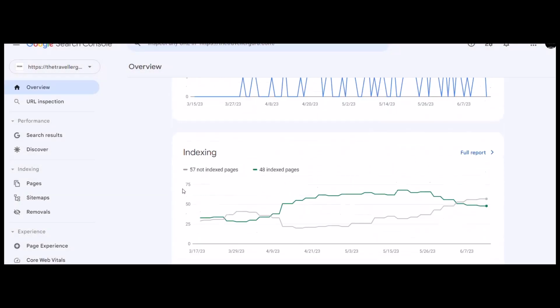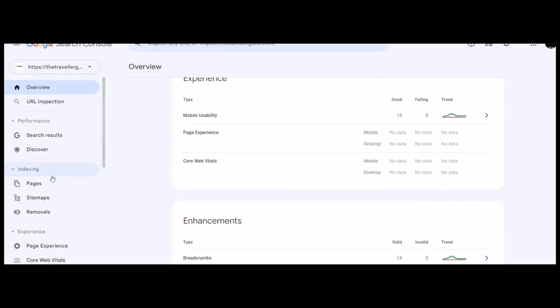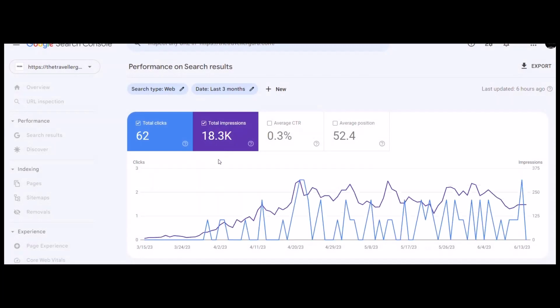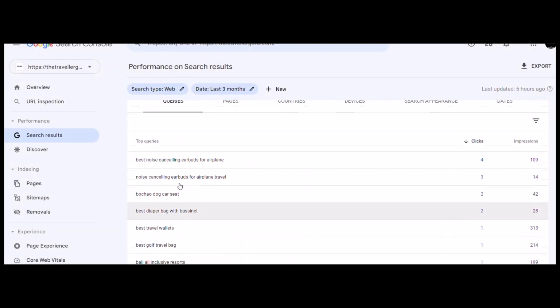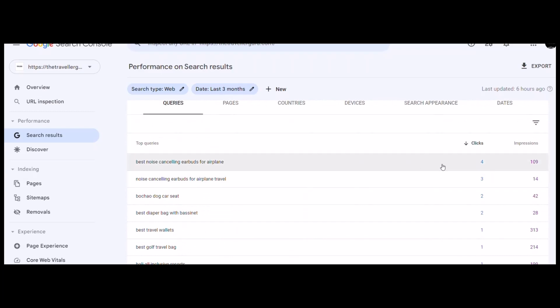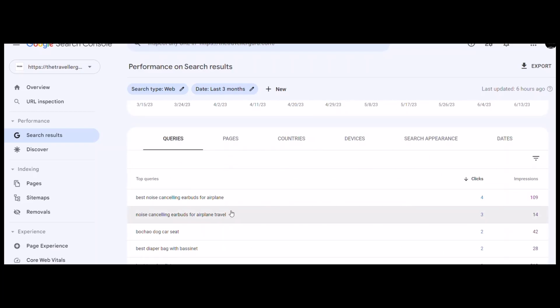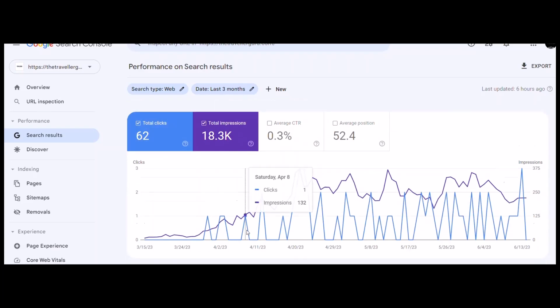I can look at my CTR. I can see where people are clicking through. If I go to my search results, not my pages, and scroll down here, I can see the queries that people are looking for. So, best noise cancelling earbuds on the airplane. Again, 109 impressions for those keywords, 4 clicks. So I know that the earbuds are working well because I also saw that in analytics. So this is a very good way for me to increase my traffic, try and get more clicks here by working other pages up to include the earbuds type thing. Or if I do more posts around earbuds, then hopefully I'm going to increase those clicks.